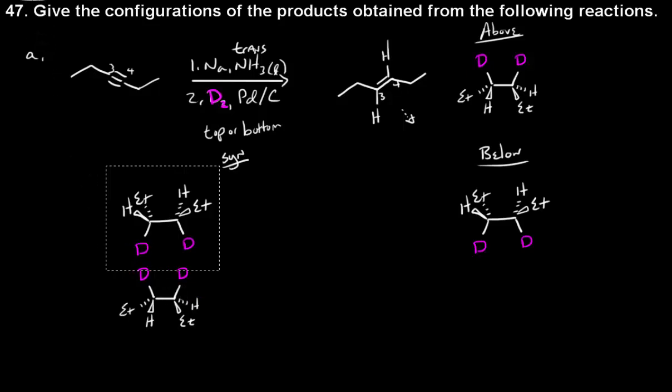So it's obvious now if we were going to draw a mirror plane, we could draw our mirror plane kind of like this. And so now it looks like the deuteriums are matching up very well on the mirror. And if you look at the ethyl and the hydrogen on the left-hand side, let's go ahead and draw just a partition so we can compare and contrast. We have one ethyl going backwards, one ethyl going backwards, one hydrogen going forwards, one hydrogen going forwards. And here on the right-hand side, we have one hydrogen going backwards, ethyl going forwards, ethyl going forwards. So it looks like right here what we have is a non-superimposable mirror image, or we have a mirror image at the very least.